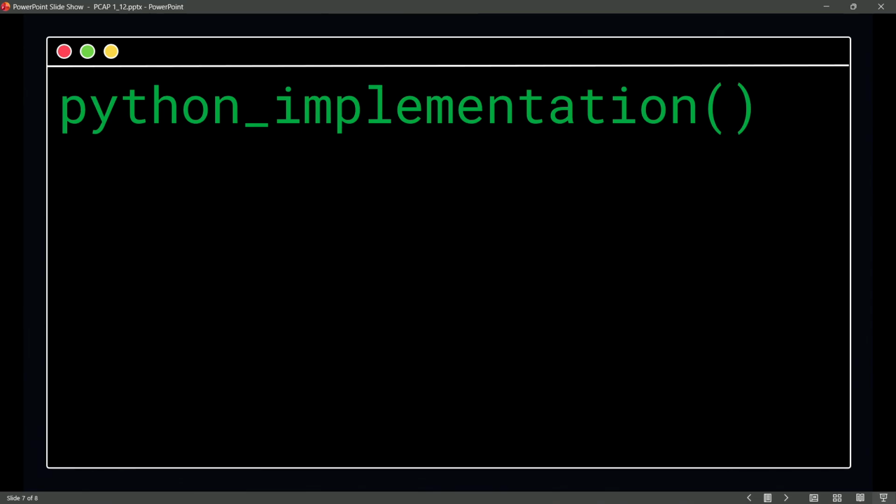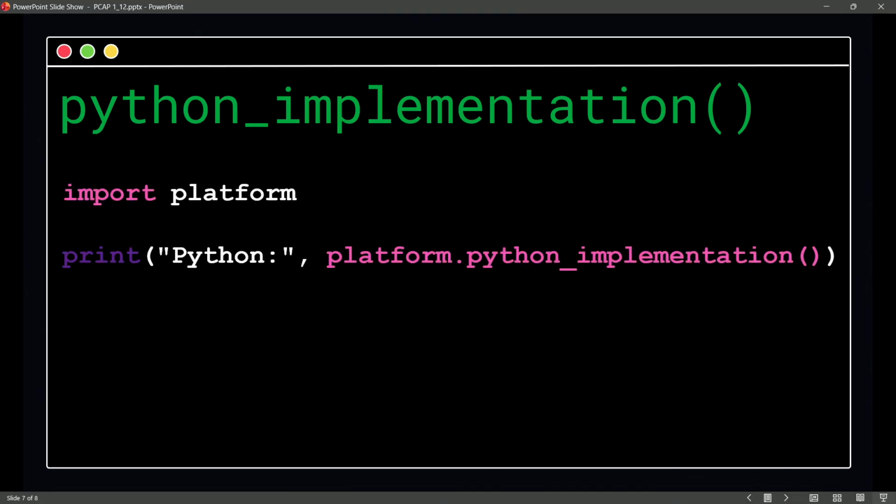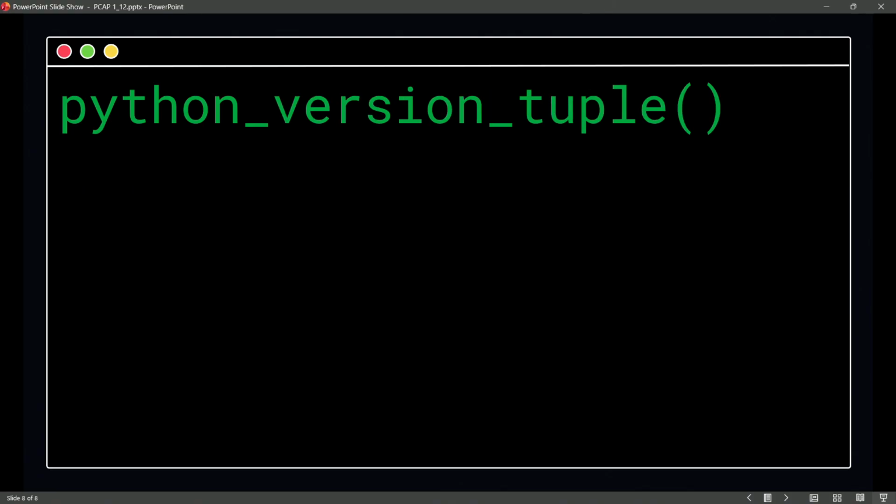python_implementation. This is pretty neat. We ask, on this platform, the Python that's installed, what is the actual implementation? And it's CPython. There's Jython. There are variations of Python, so the Python implementation would show you that. What's probably going to be more useful to us more often is the final function we're covering together.